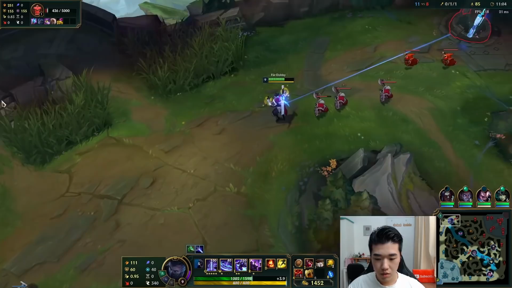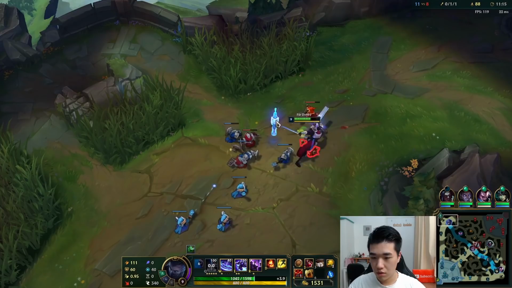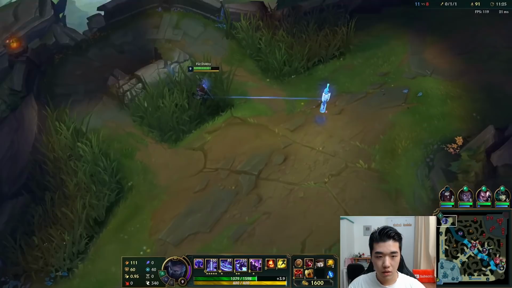Okay, I do have my Titanic now. But if I farm 50 gold, I get boots as well. So let's go and grab boots with this purchase. I don't think he'll freeze this. If he's smart, he'll try to freeze it. Okay, that's annoying.